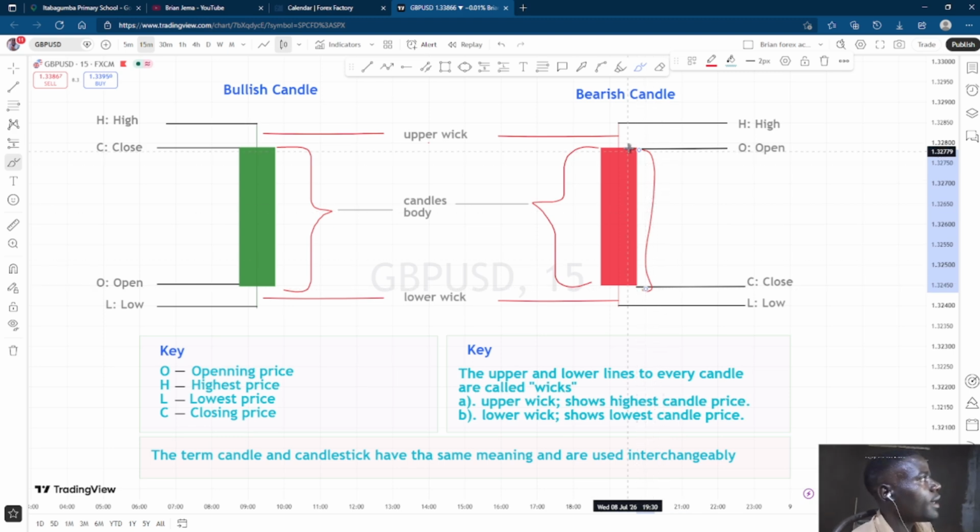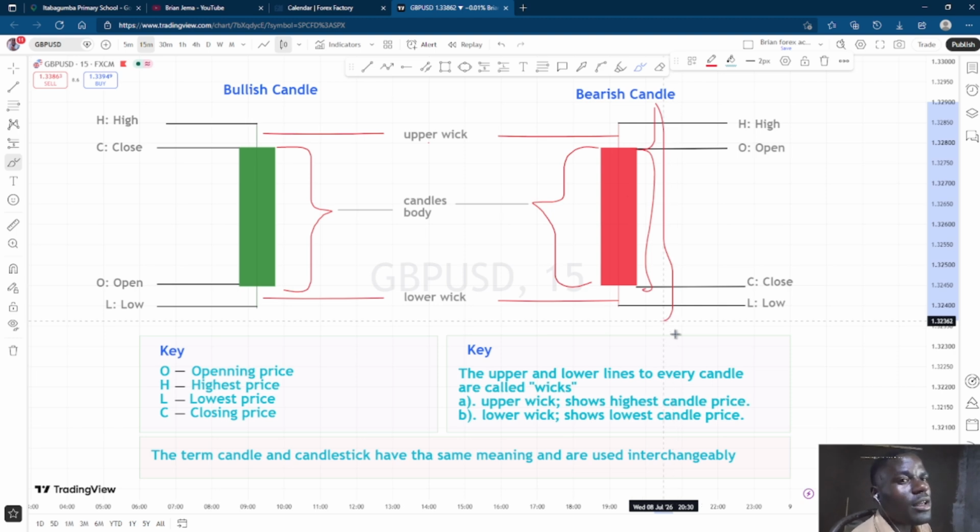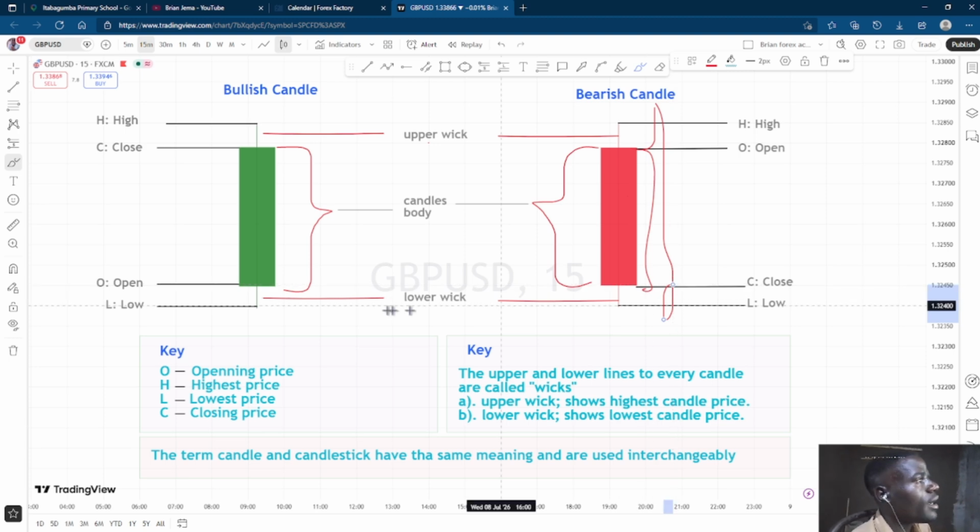Once the candle opens like here, it's going to go up to the upside, and if it achieves the highest price, it's going to start retracing back. After retracing back, before it even crosses back, the price is going to retrace and it crosses here. So the trail that shows that the price went to that particular level is only shown by the wick. That's why candles with big wicks mean there was a high retracement of that particular candle.